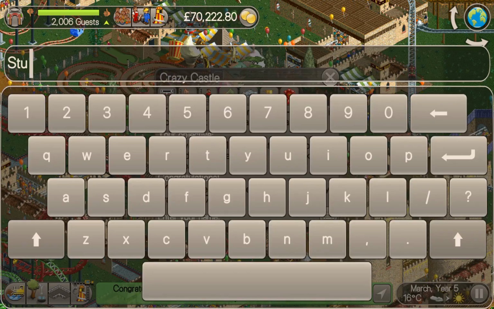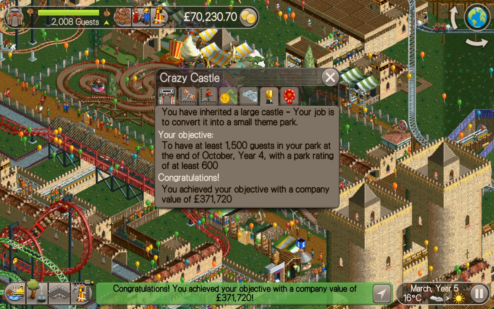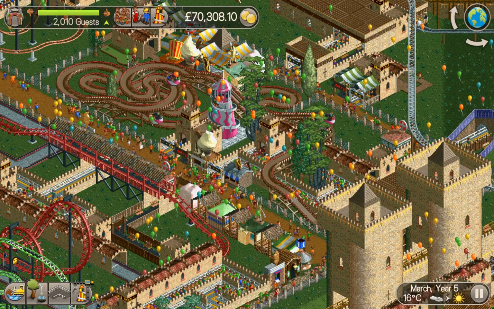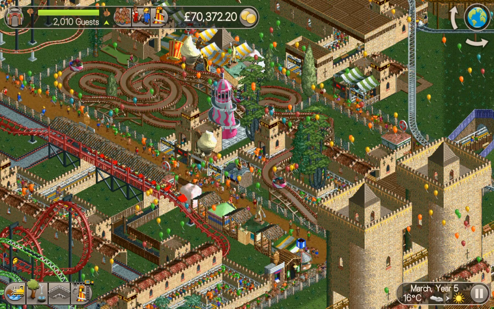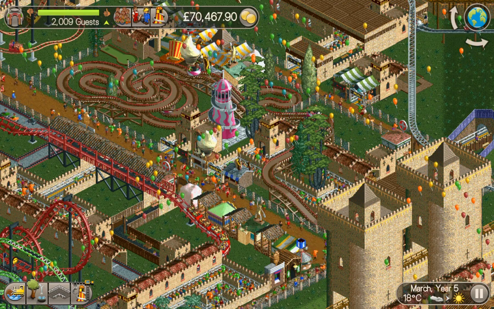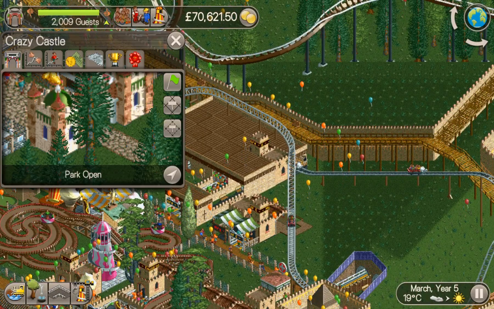Wow. And if you think back, when I came back in May to show that we've unlocked the cash machine, we only had just over 1,100 guests. So what's that? 5 months, we've done 900 guests. Wow. The power of a cash machine. Fantastic. Yeah, so that was pretty cool then. So this is Crazy Castle.